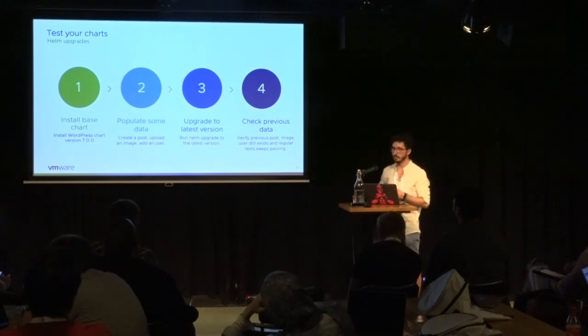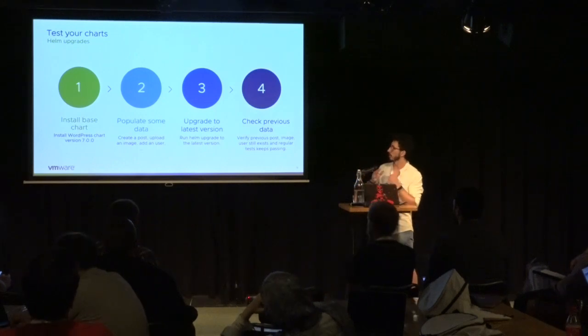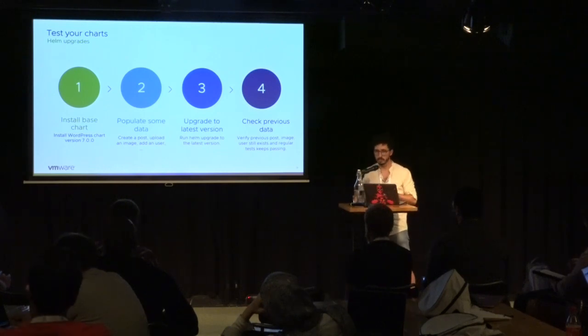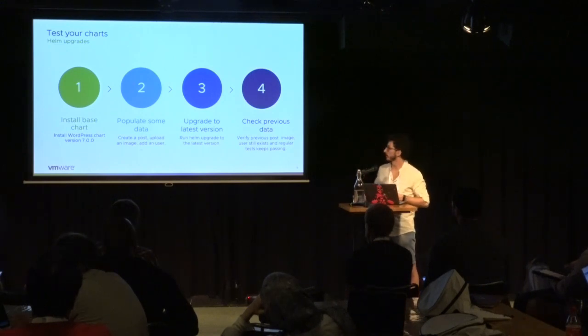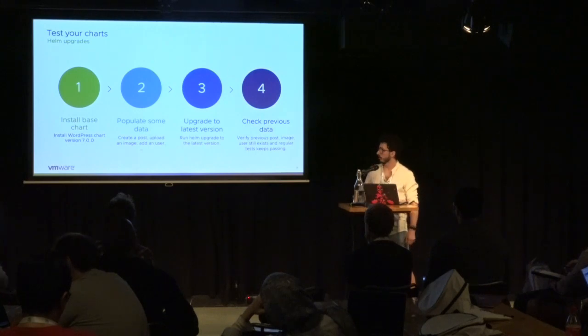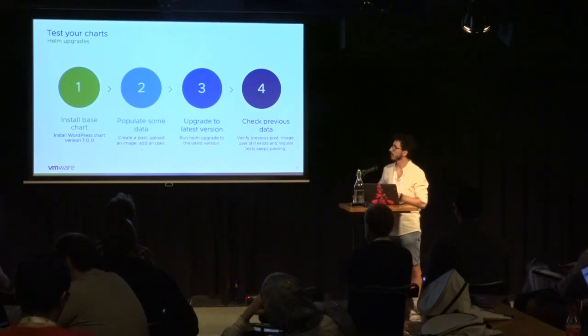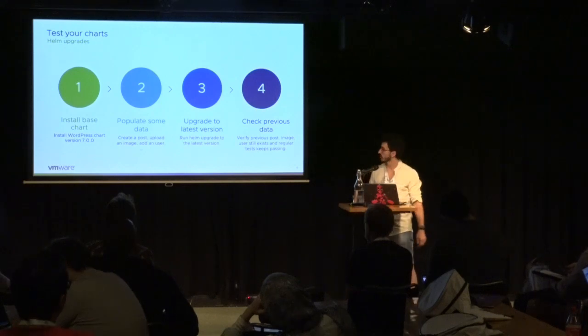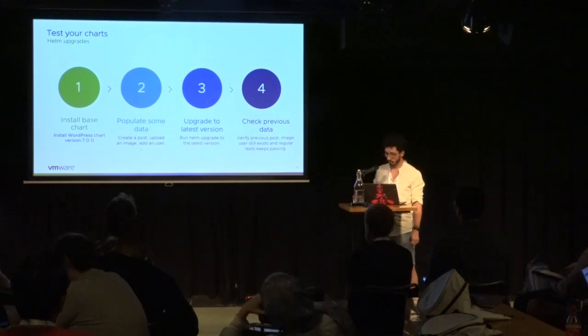I will populate data in this chart using some script similar to the test that we saw before to create the post. So I will create posts, I will create users, I will install plugins, things that should be persisted after the upgrade. I will upgrade to the version that I want to release, and I will check that all the data that I included in the first version still exists. And apart from that, I will run the verification and functional test for the WordPress applications. So in this way, we guarantee that the Helm upgrade works fine from the minimum version inside that major version to the one that I'm going to release.